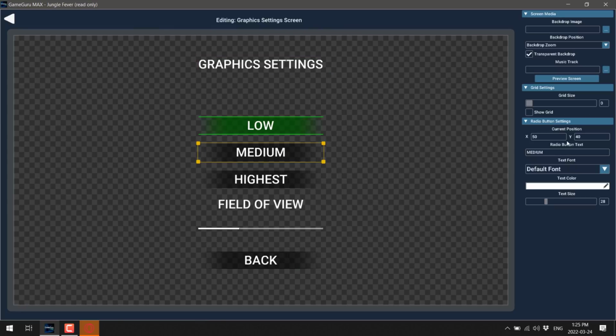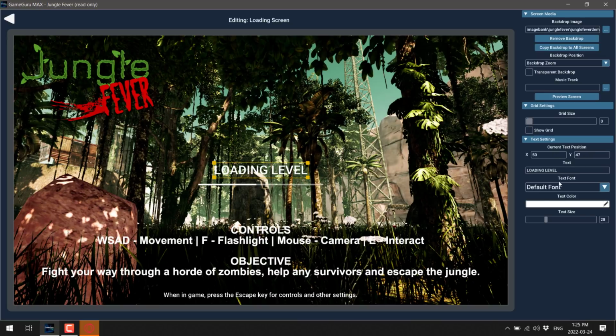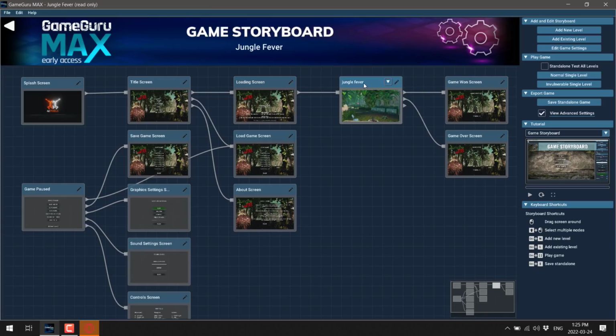So if you click medium, it will set the property for medium and so on. So this is how you string together all of your scenes. And here you can see actually loading of a scene. So once the loading screen is done in this particular case, it will go on and actually load the level. That is, now that's the image thing, but it'll go on and load the game level. The game level itself is available right here.